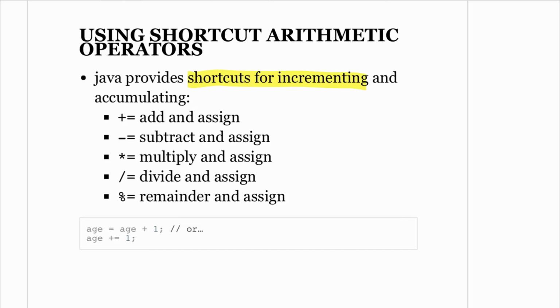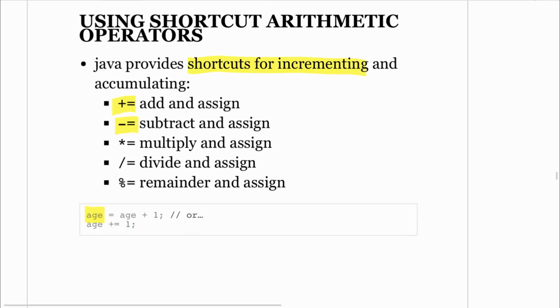If you want to add and reassign something, then you can just use the plus equal sign. If you want to subtract and reassign, you can use the minus equal sign. So that's kind of a shortcut. To show you what it looks like, look at the example down here. If you're trying to reassign age, this is exactly like the example I was just doing. Or if you're doing an incrementer, like a loop counter or something, you're going to want to add one to your loop counter. In this case, we have age, and then we set age equal to age plus 1. So each time someone enters their age, it is going to be added by 1.